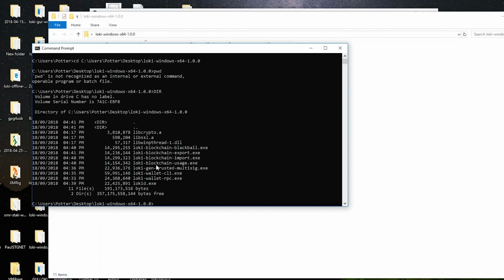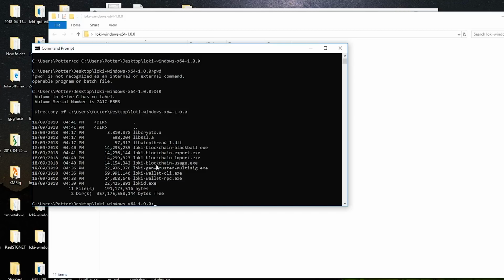So the wallet CLI is where your wallet is actually stored, and it's different from the daemon. There's two things you want to remember here: the daemon and the wallet. The daemon is the part that actually connects to the network. This will allow you to scan the blockchain if you're running your own local blockchain. So that means if you've downloaded the whole blockchain, it'll allow you to go through that.